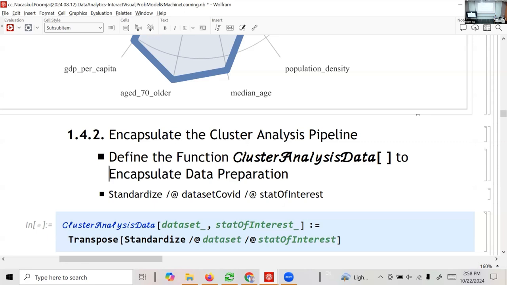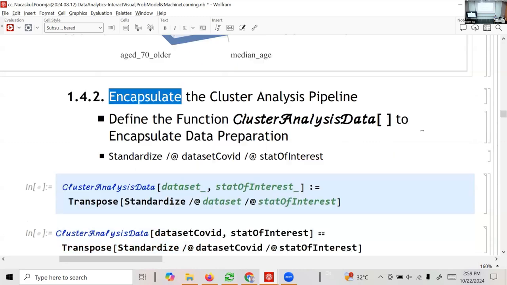Then you realize this way of analyzing dimensions, clustering and presenting as a centroid is useful for any kind of data analytics. So section 1.4.2 is about encapsulating the whole thing into a function. Okay, so this one we can skip.